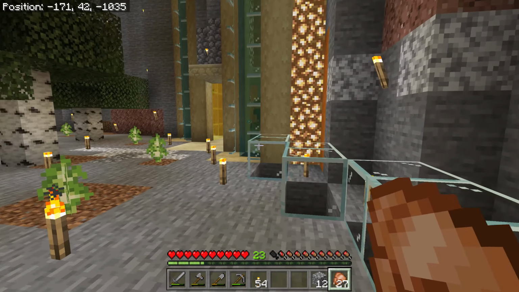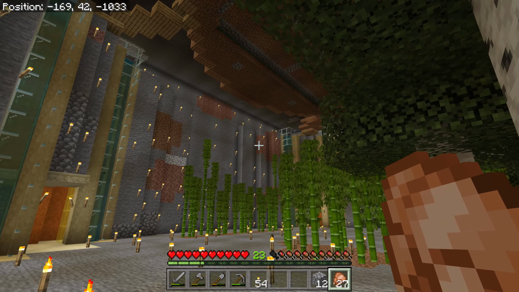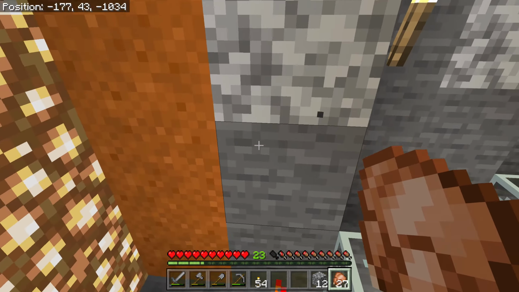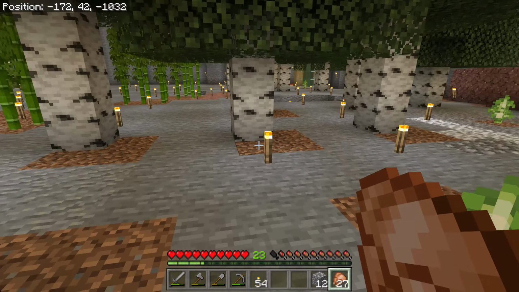And then, as you can see, I've started putting down the glass. All of these walls will eventually be glass. I might use colored glass, I'm not entirely sure yet. But yeah, this is going to move back, and there's going to be some redstone fanciness going on here that I'll get to in a future episode at some point.